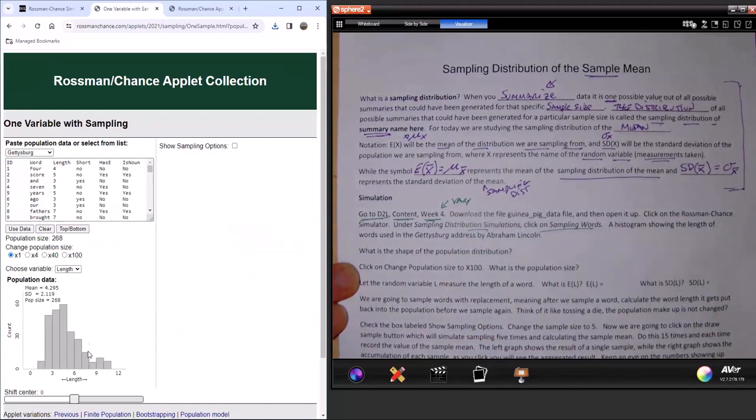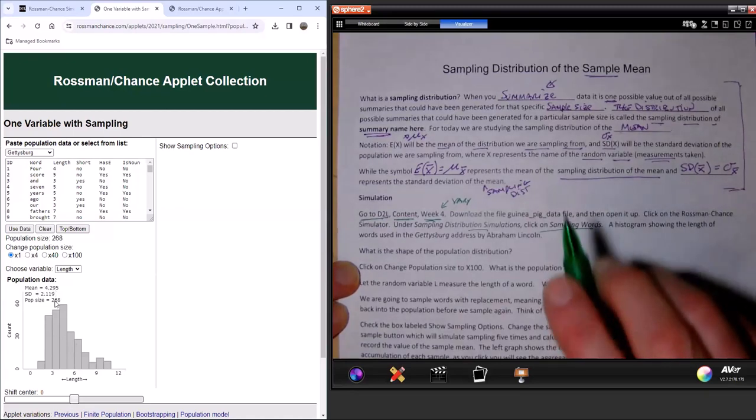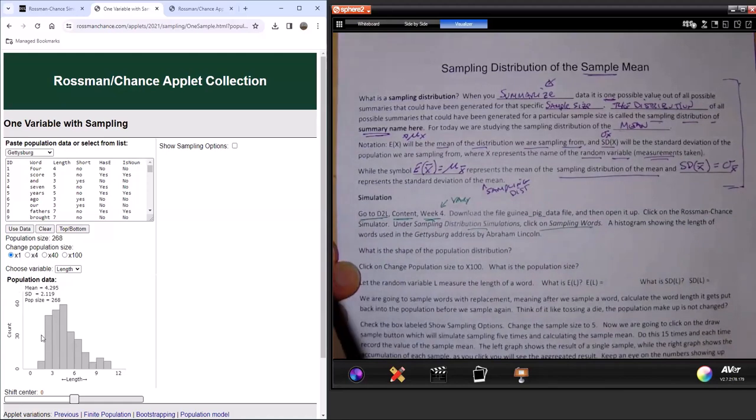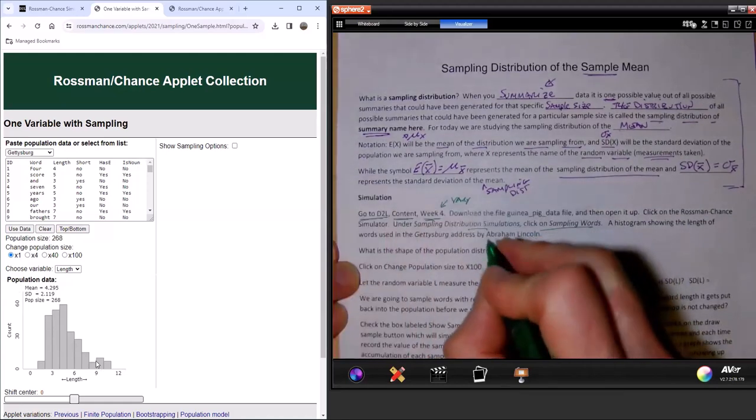And you can see the histogram. You can notice if you look at the words here, 7 years ago, our fathers brought, and now what we're measuring is the length of the words. "Four" is 4, "score" is 5, "and" is 3 letters, "seven" is 5 letters, and so on. But we're looking at the length of each word for the Gettysburg Address, and we'll notice that the mean number of letters is 4.295. But let's look at these questions. What is the shape of this distribution? So when I'm looking here, I'm clearly saying that this is skewed right.